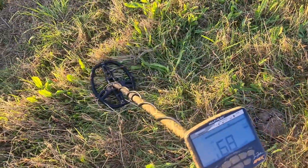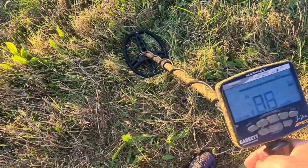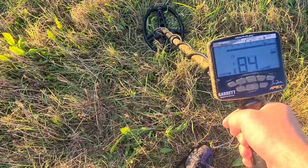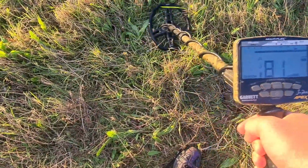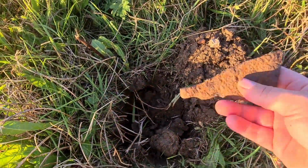All right, onto a tone just here. Now, that 77 jumps slightly into the 80s and then it grunts out slightly. It's either a can or there's a bit of iron around whatever target there is there. So, right, let's dig that out. Oh, this is our fault. Two tones there. Now this bit of iron was just underneath it.